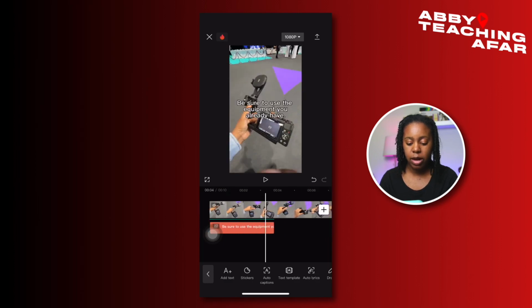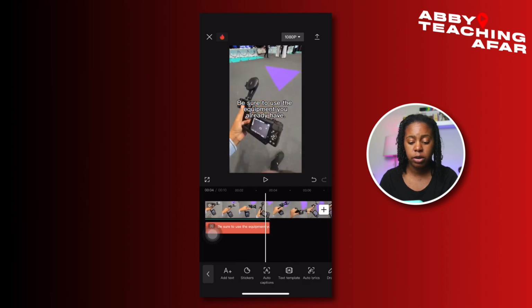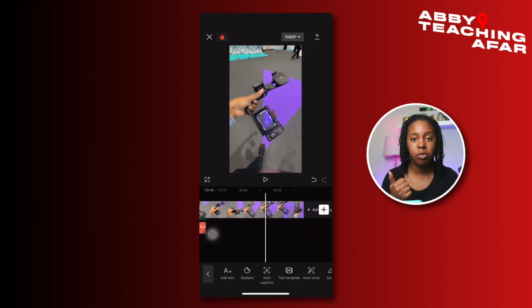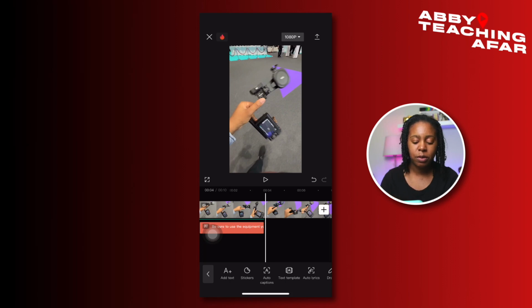Okay, great. So I have this here, and what I can do to further customize it is, since I'm telling people to use the equipment they already have, I can just make a quick list here of what is in my hand. I can say I have an L bracket, I have a V-Rig mount, and I have the Rode Wireless Go 2 with my G7X. So just to give people an idea of the different types of content that you can do and sharing information with other people, I'll go ahead and do that really quick for you all.